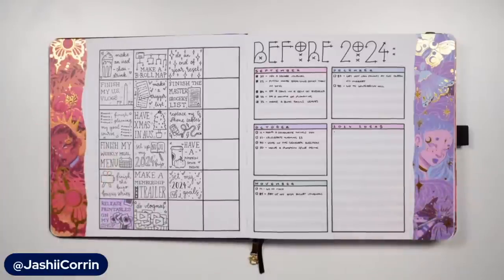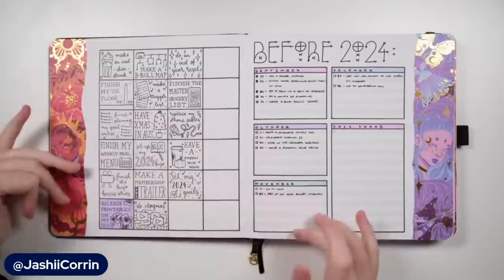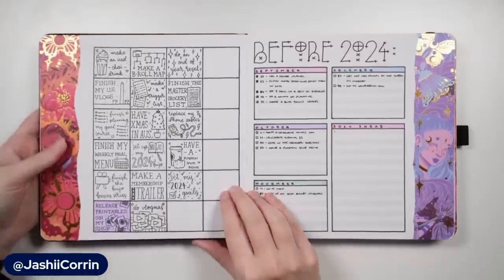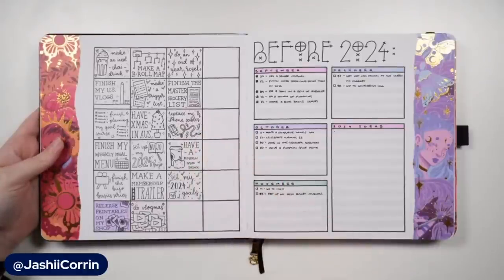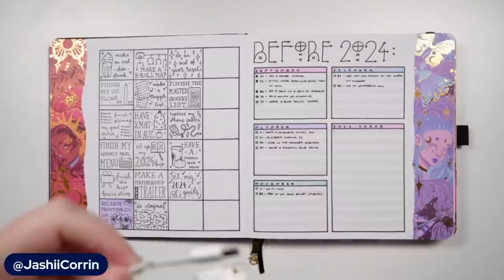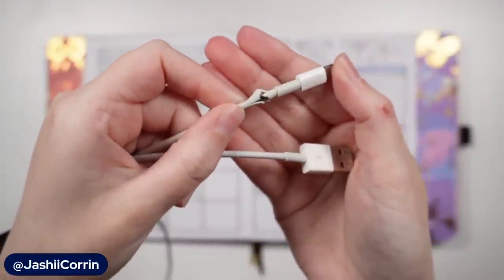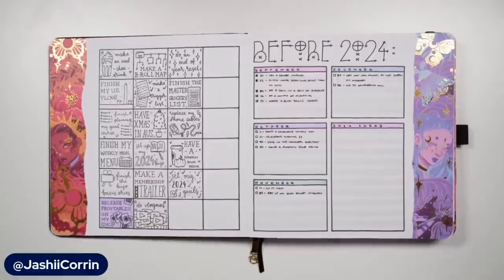Anywho, the other stuff we have in here can be things from my 101 things list, or they can just be other little bits and pieces that I want to get done, yeah? So, for instance, replacing my iPhone cables, that is not on my 101 things list, I think. But it sure as heck does need to get done, because look at this. I'm not sure if you can see it. Look at that. That's a hazard. So yeah, I need to replace it. I keep putting it off because I'm like, well, the cable still works, but it's not safe.